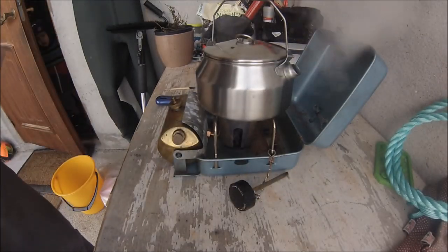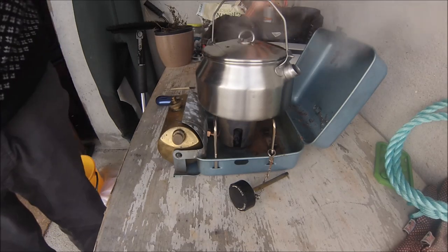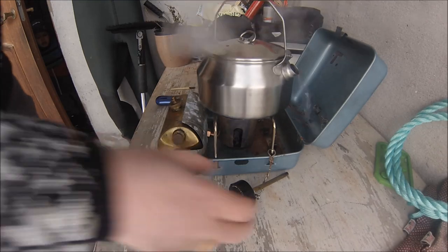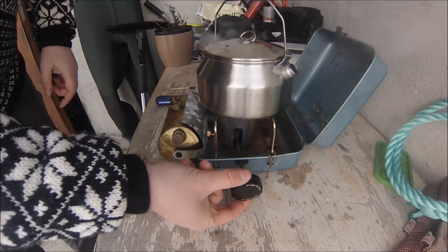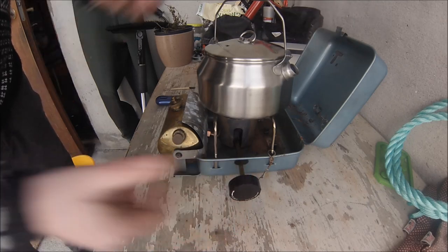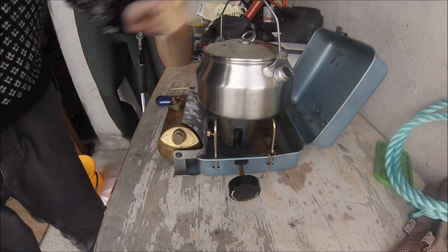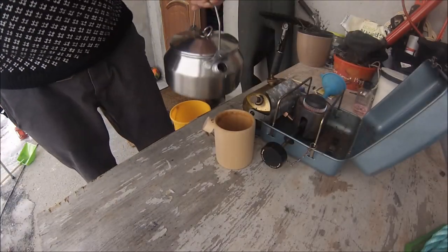Okay, the water is boiling, I guess. Okay. Yeah, I'm in a rolling boil. And then you can just turn it down, gently, with two fingers on the knob. Turn it down to a simmer. You see that? Then it's just to pour yourself a nice cup.